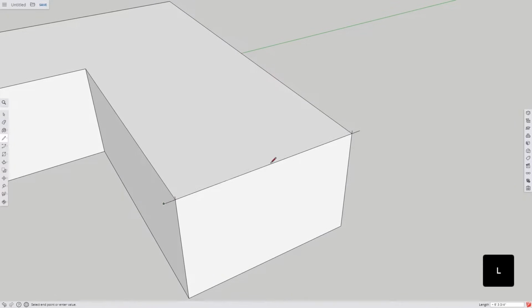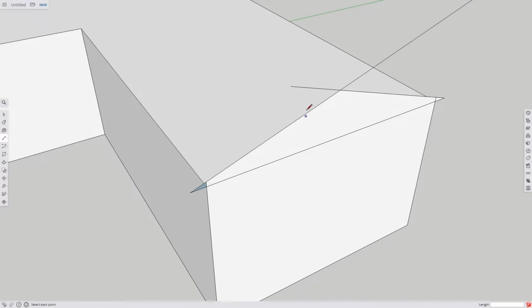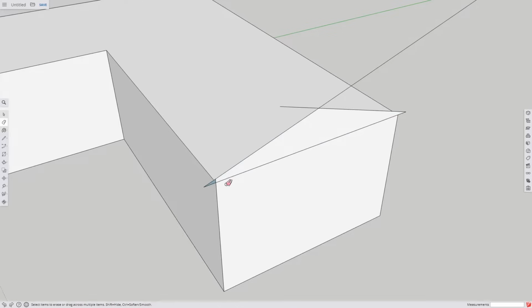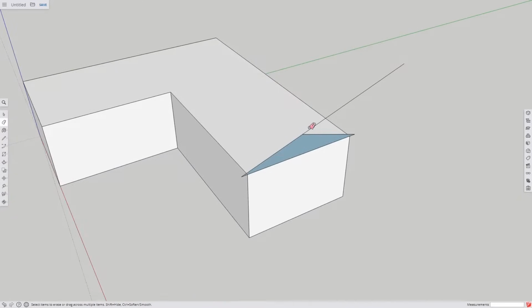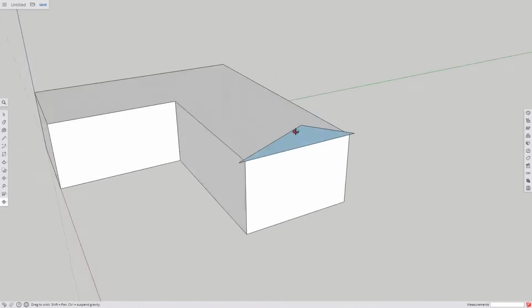So I press L, that's what I've been doing to make these little lines. And then I snap to this endpoint, held shift, and then dragged off into space. And that allowed me to extend that line out. And I can do the same thing on this side. And then if I just take this and click there, you can see that what happens is that this fills in because I have these two little lines here. There's some extra faces. If we delete those, we're good. And I can delete these as well. So now I have this little face.